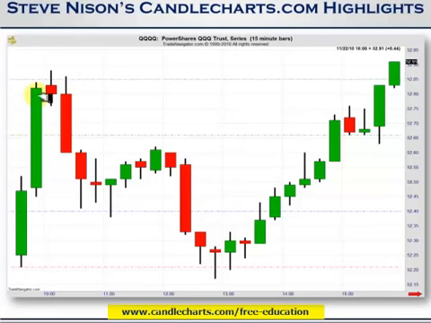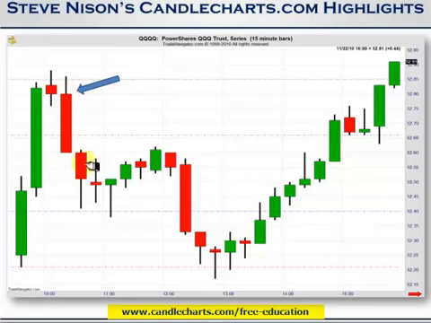When we get right to R2, though, what happens? We have a small-bodied candle. We have a spinning top. Now, that's not a reversal pattern, but what that's telling us is that it lost momentum right at R2. Like to see that. On this next candle, we are unable to make a new high. So potentially we took a short position right here. Also, if we had taken a long position when we had moved over the pivot point here, we could have sold that long position on this spinning top and maybe taken a short position somewhere in this area.